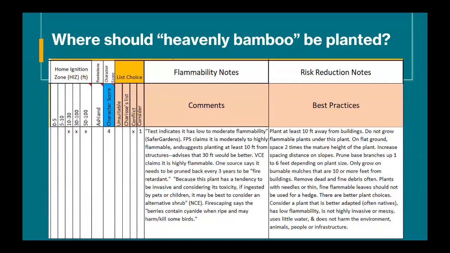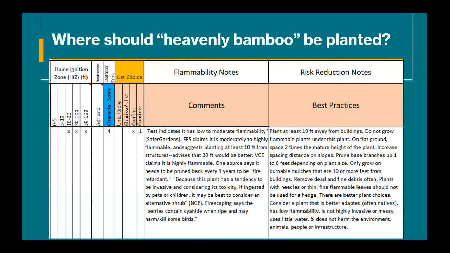You'll also notice that there is this list choice: unsuitable, Sharice's list, conflict, or consider. Those are choices you'll find in the plant list generator, and if you pick any one of them, you'll get a different list. But essentially what happens here is that this is a moderately flammable plant.